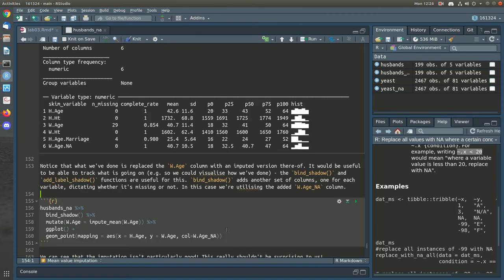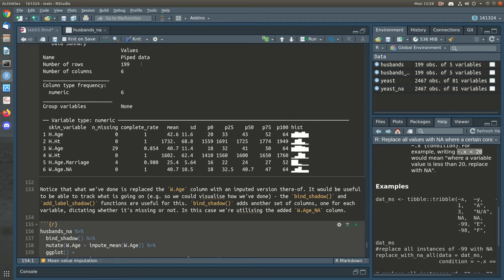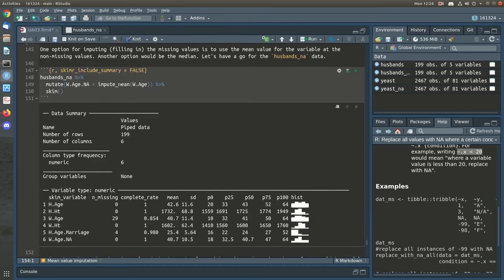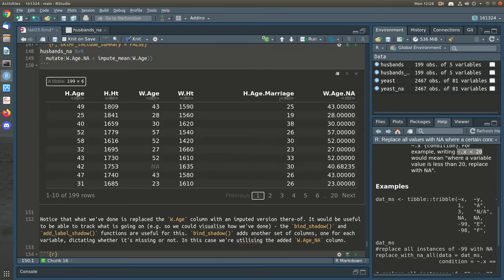Okay, now to visualize the effect of this process, what we might want to do is, first of all, we could do this kind of trick, right? So we do this, that adds that extra column there, and then we could plot that extra column versus some of these other ones, maybe against the height age, and then we could color it by whether this one's missing.